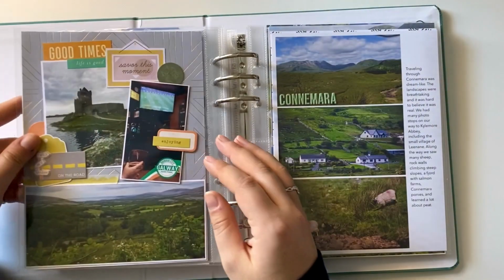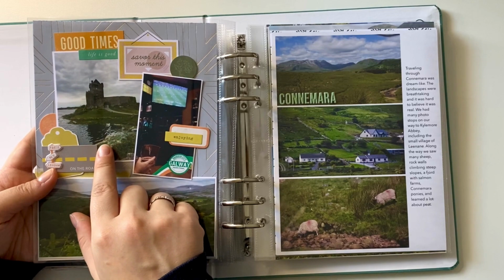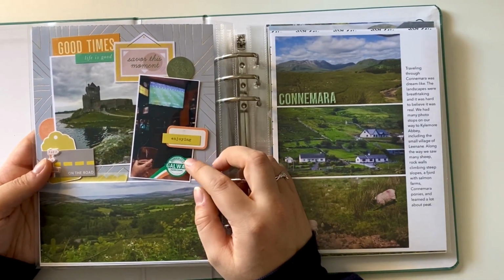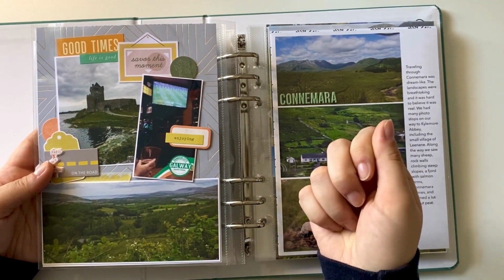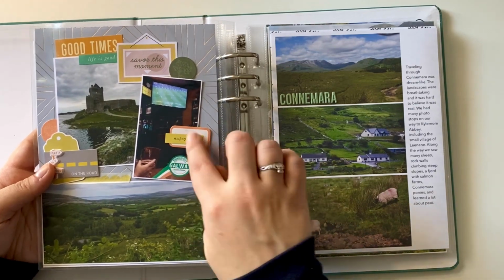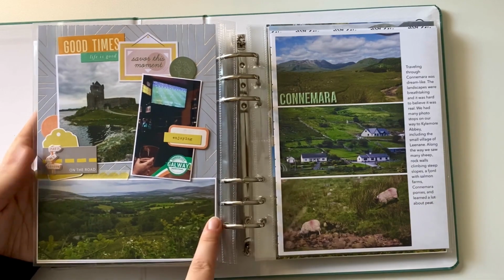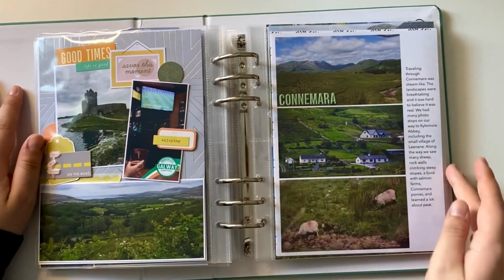So yeah, here's how we ended our day. So I just have a 3x4. I don't know what size this is, but it's in the 9x16 ratio because I took it on my phone in Snapchat. So I was sharing that at the time. I shared that on my social media, and then I screenshot it just to capture the moment. And this is another landscape with just some fun decorations.